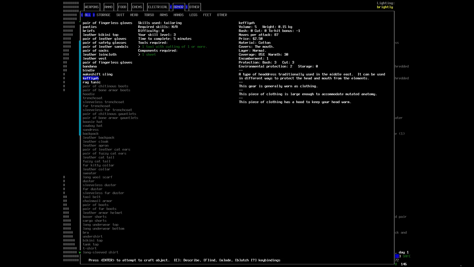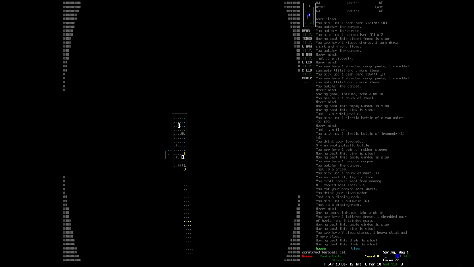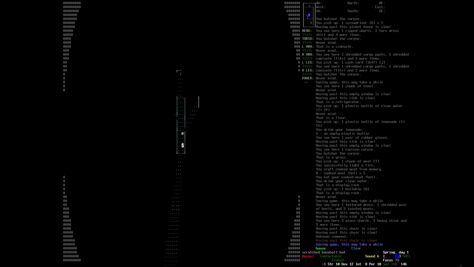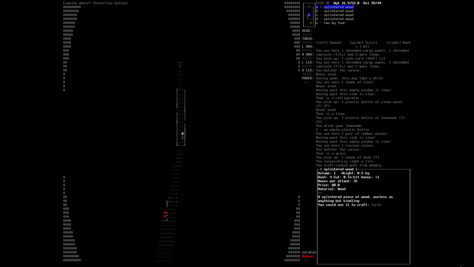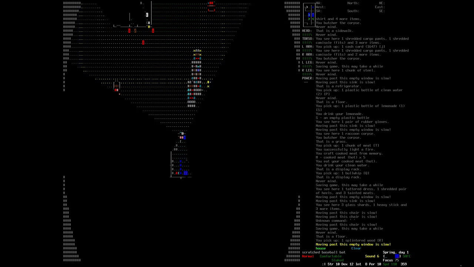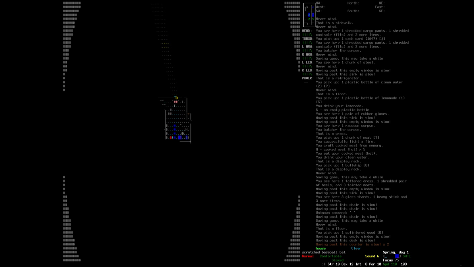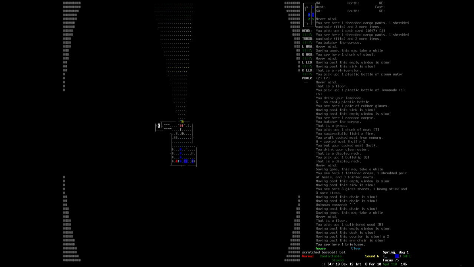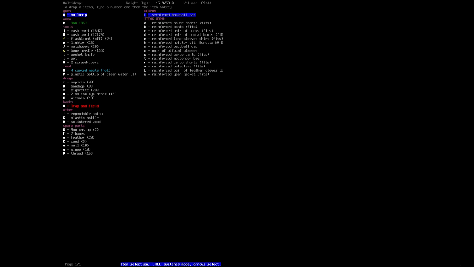So yeah, just looking at the crafting stuff here. One thing I wanted to check out is that fireplace down in this house. Could it be used for cooking? I think it was here. Yes. Oh, this is the house with the strange portal.